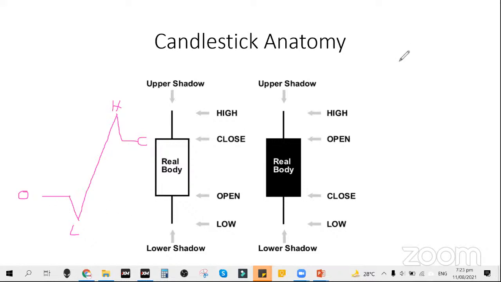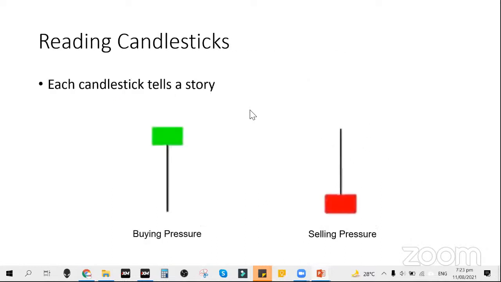Okay? So, for your bearish candlestick, ganun din naman yung idea, no? Opening price, high, low, close, and then dyan po nagsara yung ating presyo. Okay? So, with that, maisip natin, okay, fine. Medyo gets ko yung parts ng candlestick, no? Paano namin siya ma-apply sa ating trading? So, yung ating candlesticks po, no, it actually tells us a story, no. It tells us if there's a lot of buying pressure or if there's a lot of selling pressure.